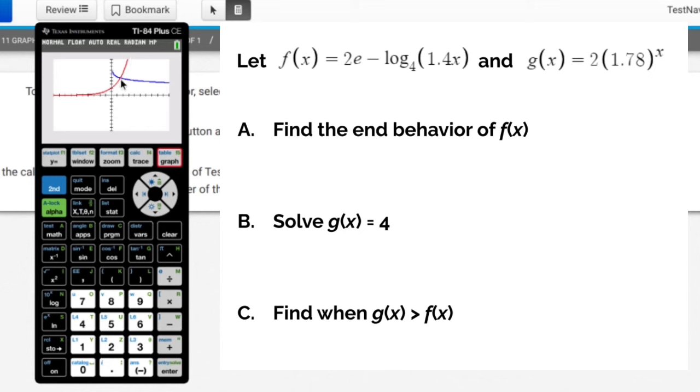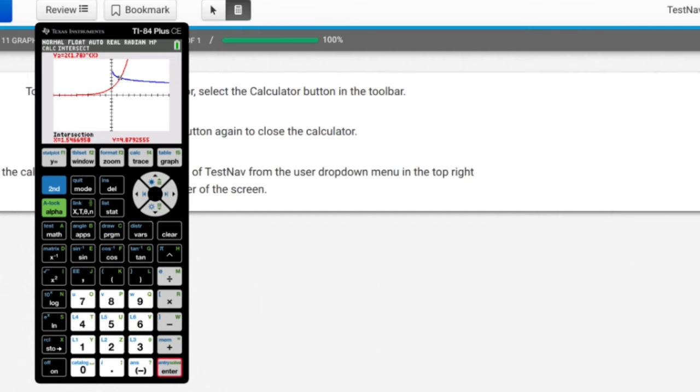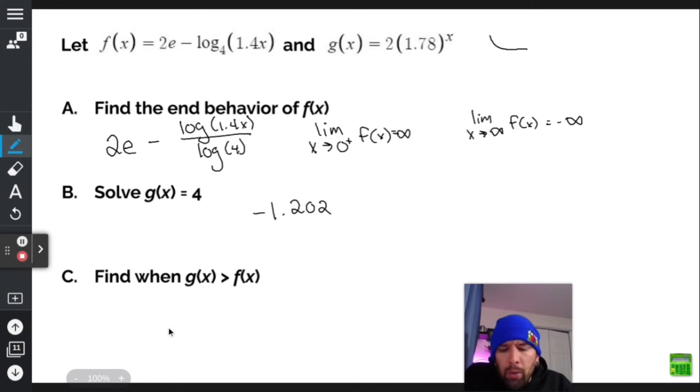So I need to find the intersection point of those two curves right there. So again, second trace, intersect. Now notice nothing's blinking on the first curve because x equals zero doesn't exist. I have to move to the right just a little bit so it shows up. Enter, enter, enter, and it intersects at 1.54669. So I'll do 1.547. And this happens when x is greater than 1.547. So I'll write that out in interval notation when I get back to it. So it happens when they intersect at 1.547. So we'll say 1.547 to infinity and beyond. Toy Story.